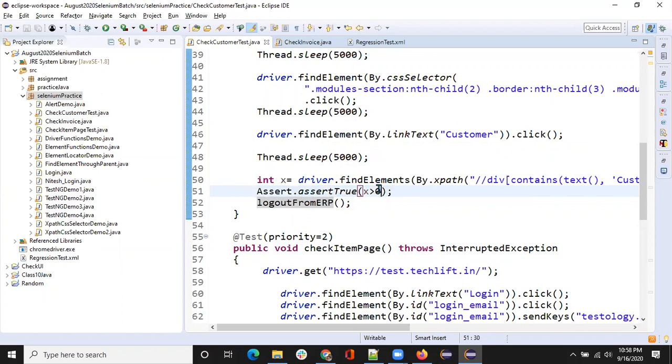If you want a particular message about why it failed, there is a report called Extent Report, where you can put information about the steps you execute. But in TestNG it's not customizable. However, there are some ways to make your report better, and we'll see that in TestNG also.